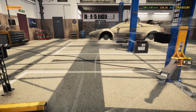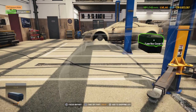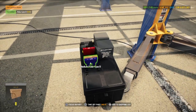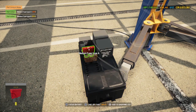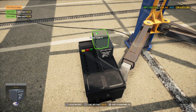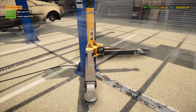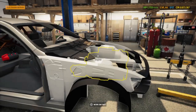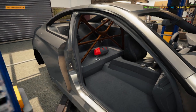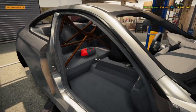Left in here, yeah. ECU. Oh, you gotta be kidding me. Well, I guess the fuse box isn't getting colored. Painted the wrong one. Oops. Alright, is that it? Yes, it is. Cool. What the heck is that? Fire extinguisher?